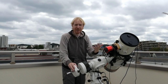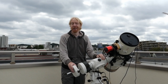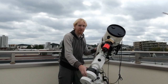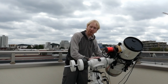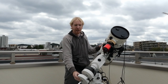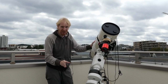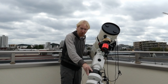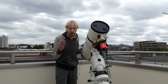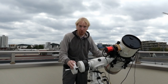But if you're in a reasonably dark area, maybe Bortle 4 and below, that could be a solution where you're basically doing one target over the evening, and then at the meridian, let's switch to another target there. Then we go back and do this again, and you can get multiple targets per night while staying always on the same side of the meridian. That's another solution where you stay east heavy, and things work well for a lot of people like that. But in the end, east heavy is definitely something that you want to try out.